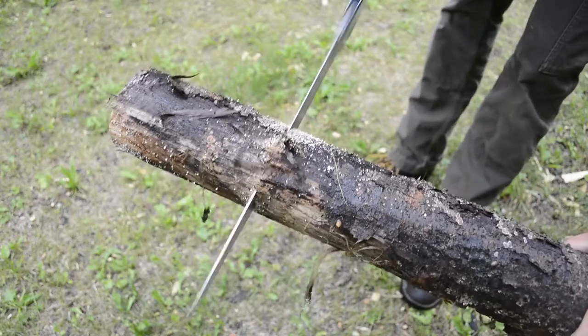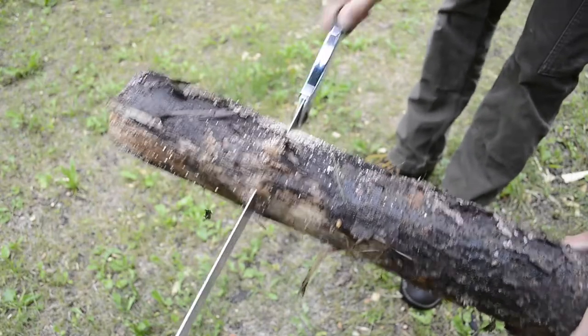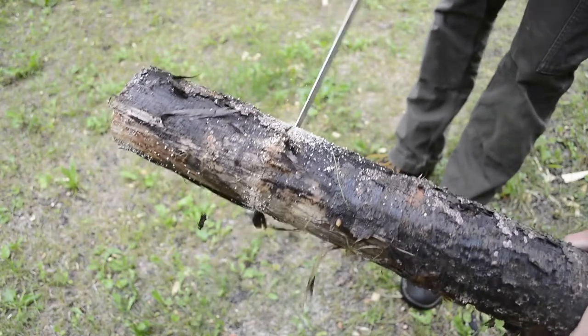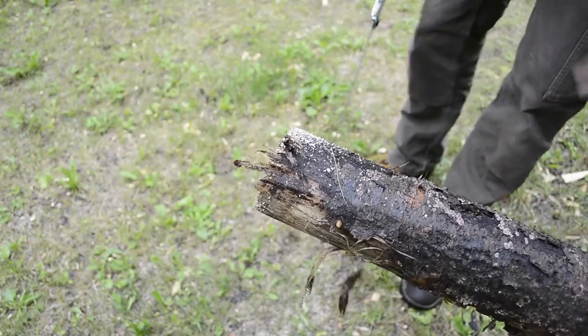It's not a bad saw, especially if you're going into camp and staying at a place for like a week — it's a great saw. But for a lot of my operations, being half-day to day outings where I'm not staying out there for a week, it kind of sucked. So I kind of got out of liking using it. However, it still was and still is a great saw. And that is where the Silky Big Boy came in.